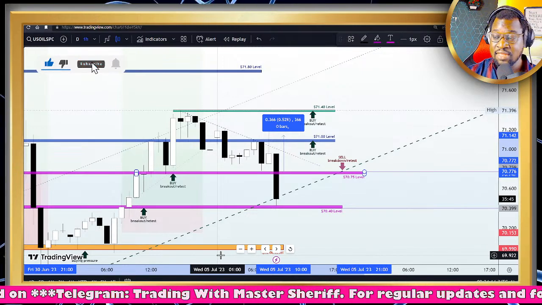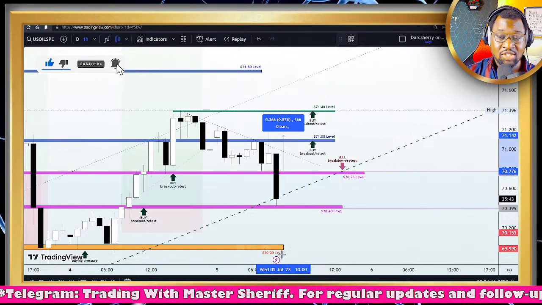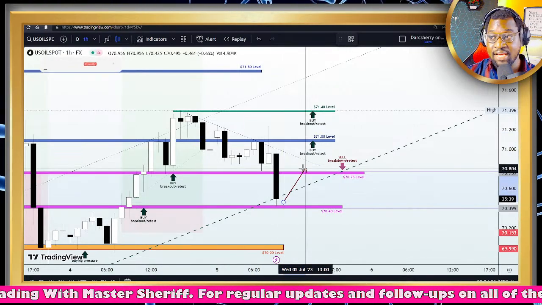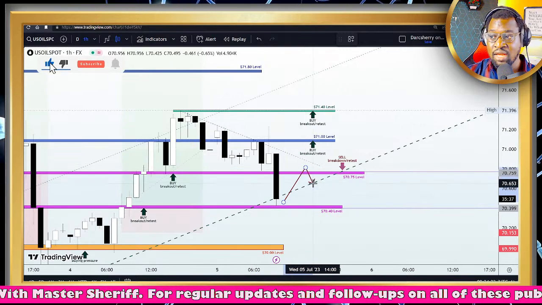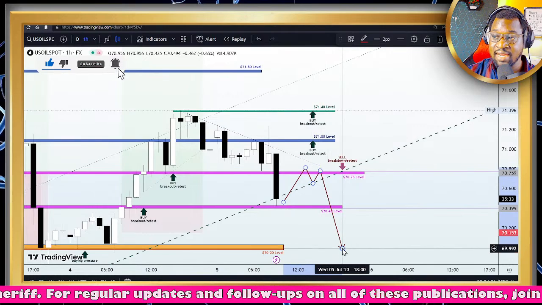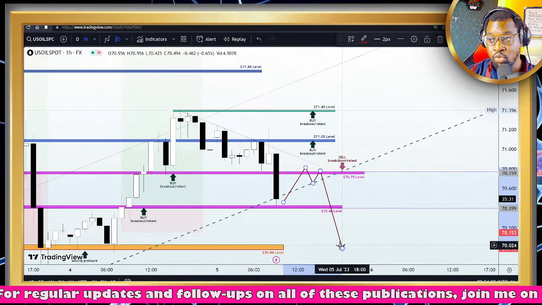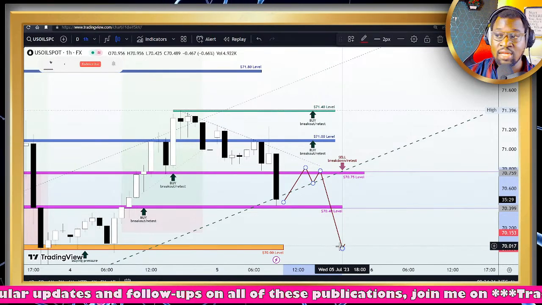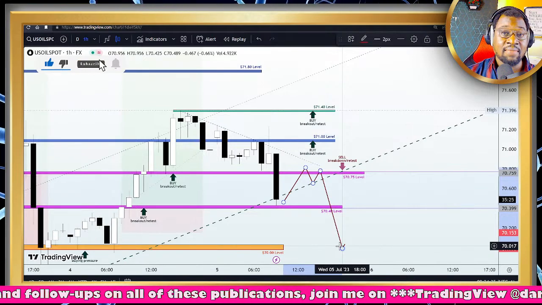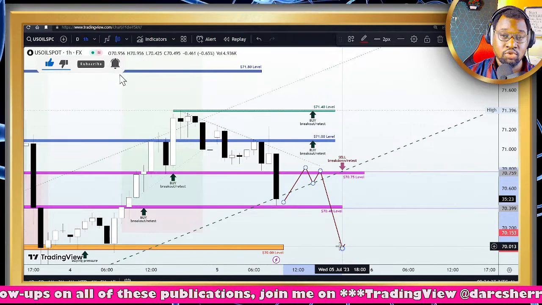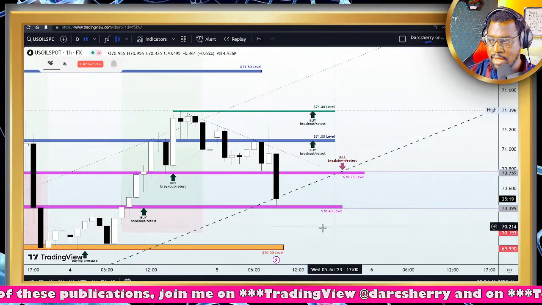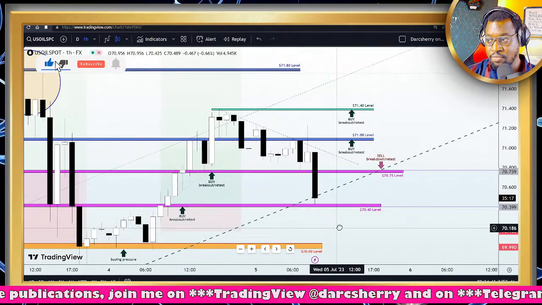So I'm of the opinion that price action will still find some selling pressure, like a retest of structure or coming back into that trend line to give us some continued selling pressure to incite a trend continuation to the downside. So if price action climbs up, we don't need to panic. Let's just hold on and wait for this cycle to play out and then maximize this move if price action continues to fall to the downside. So let's see how this is going to play out from here.